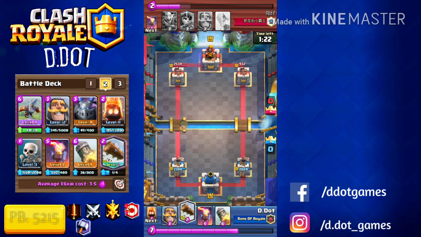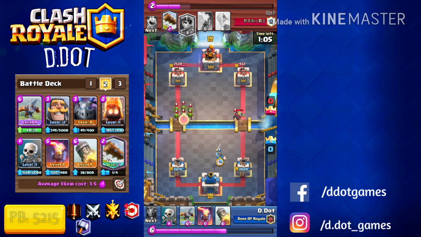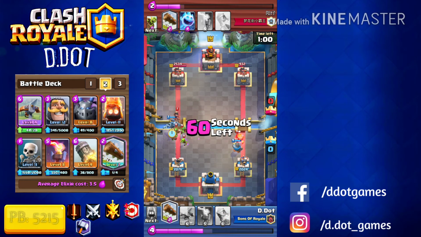He drops Gob Barrel. Always save your Log for the Goblin Barrel. It's very important. So, seeing his towers down to 900 health, it's only 2 rockets away. And he's aware of that as well, so he's going very aggressive.